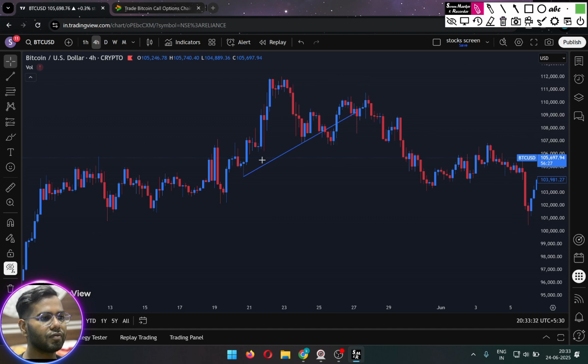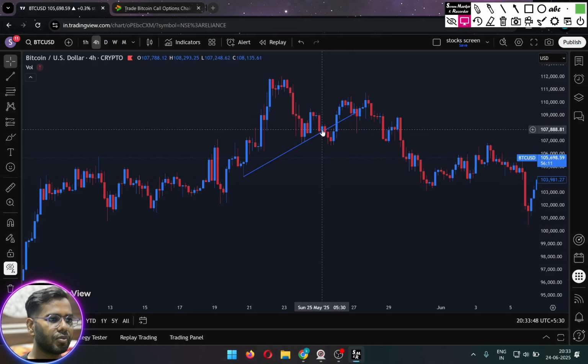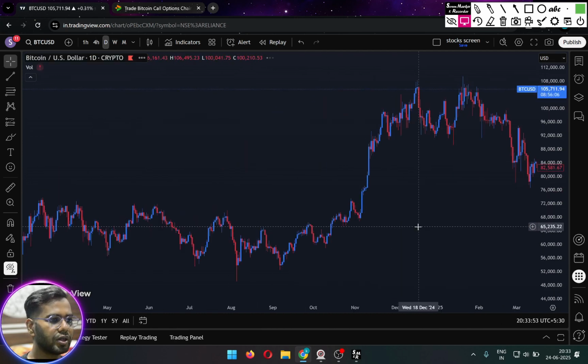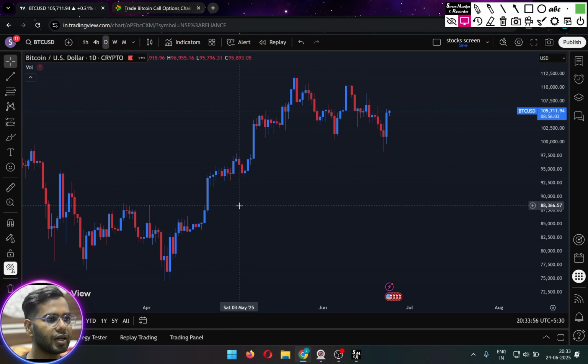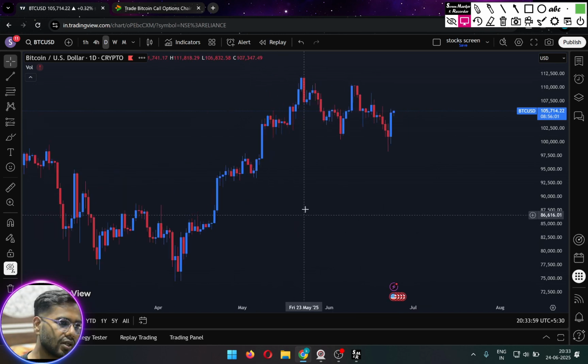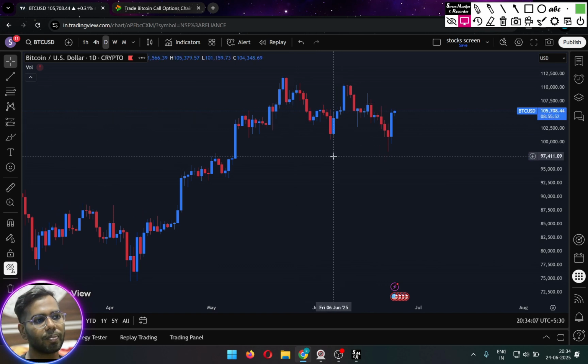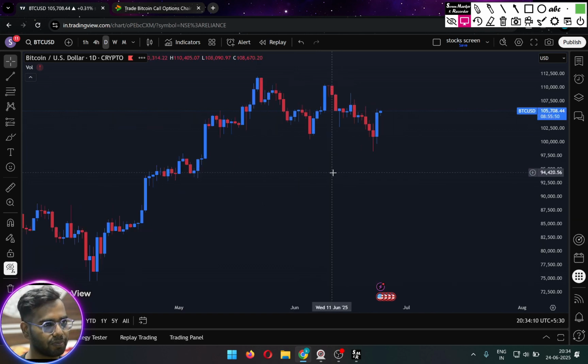So when you draw trend lines on the daily, 4-hour, or 1-hour time frames using these nearer points, they are not as favorable or as strong as compared to the weekly or daily time frames. So I usually use bigger time frames like weekly, daily or monthly for drawing trend lines, because their supports are stronger, their breakouts are stronger, and when they trigger momentum, the momentum is also stronger.